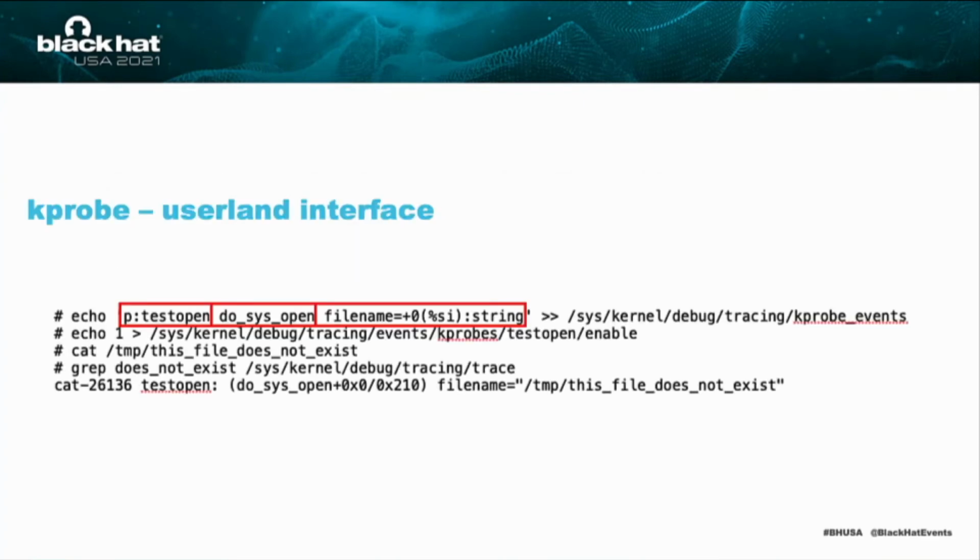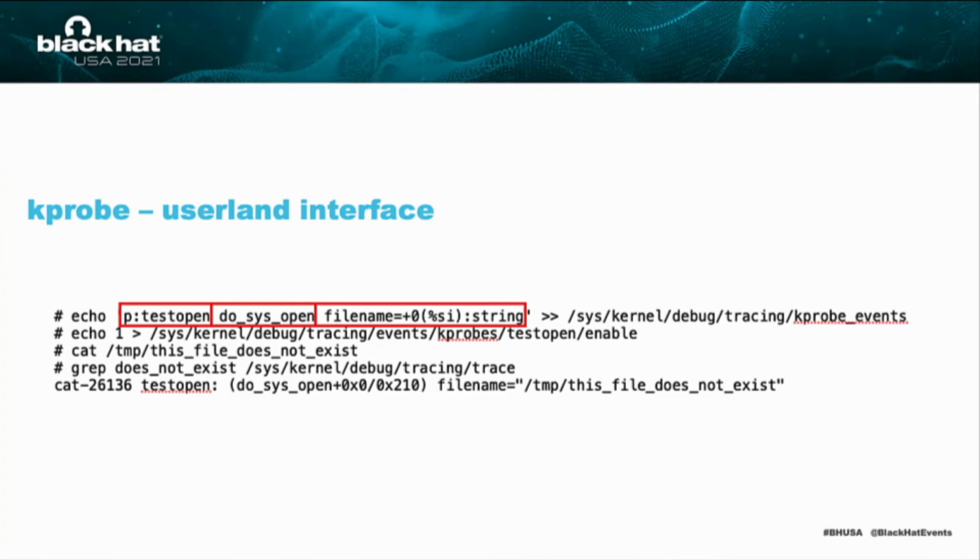The next thing we looked at was this Userland interface to K-probe. This goes through the tracing features that get exposed under sys when you have the kernel options enabled. In this case, we are creating a trace probe for the sysopen function. So there's a few things to look at here. One is you can see the name of our probe is testopen. The function being hooked is dosysopen, which is part of the control flow that'll be called anytime the open system call is made. And then we're telling it that we want the file name printed as a string.